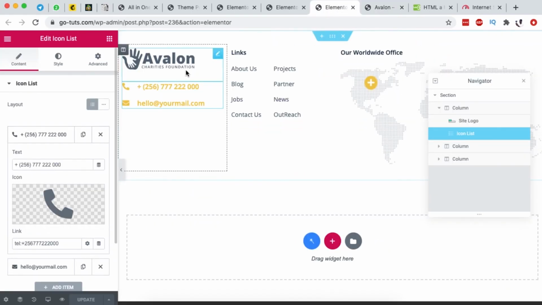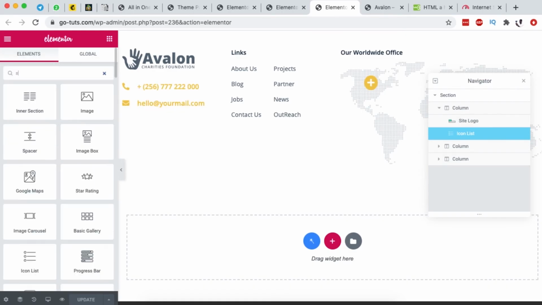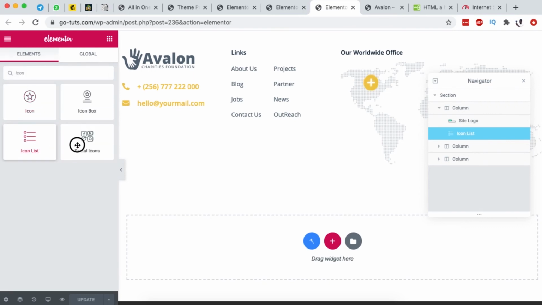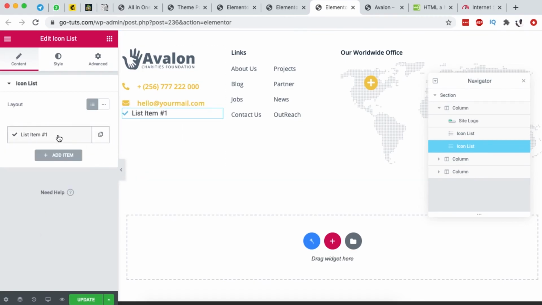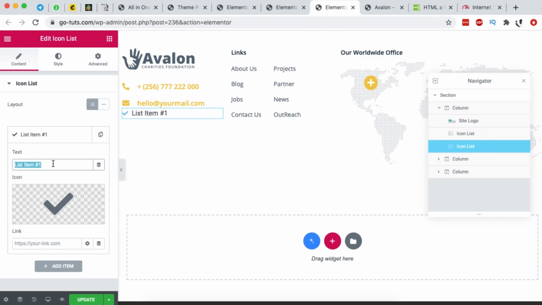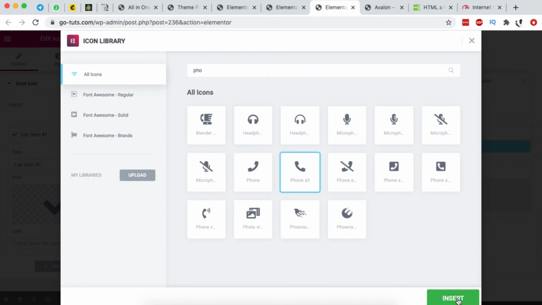The other option is adding your click to call option down below here in the footer. In this case we're using another widget, which is the icon list. So the icon list is simply found over here. For example, you simply just come and say icon, add your icon list to your section in Elementor. In this case we are going to delete everything over here. I'm going to come over here, then add the phone number. Or before, you can simply first add a phone icon.